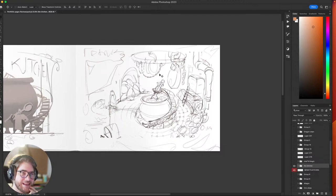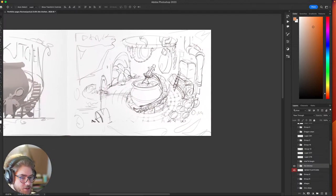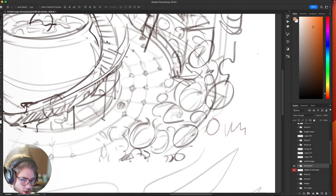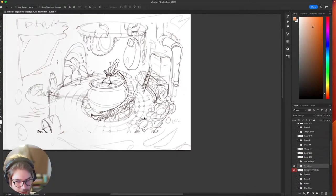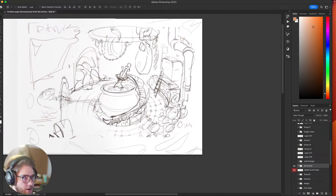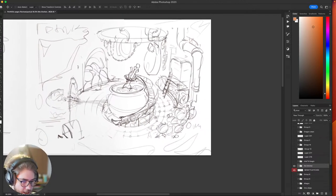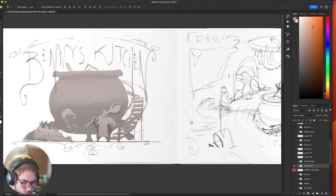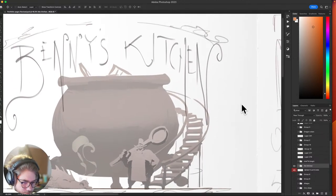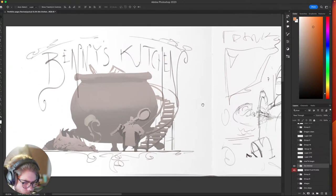There are going to be some things that maybe we're going to use some techniques to make sure our line work is clean enough, because some of these things, like all the tiles and everything, it's going to take a long time to draw each individual tile, and I'm not super interested in doing that. So we may figure out ways to get around that, at least for the layout and stuff. So okay, let's do, I guess we could in theory do a better version of this as well, to be clear. Nah, it's fine as it is.